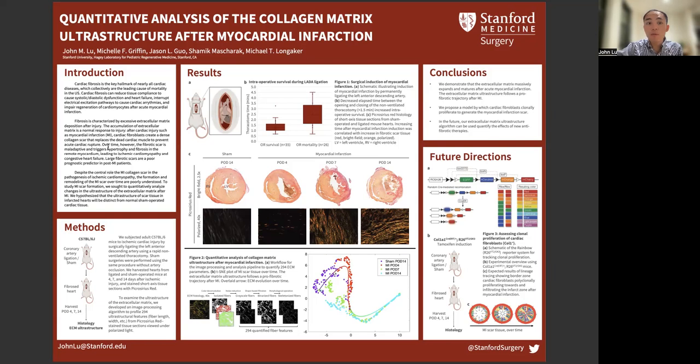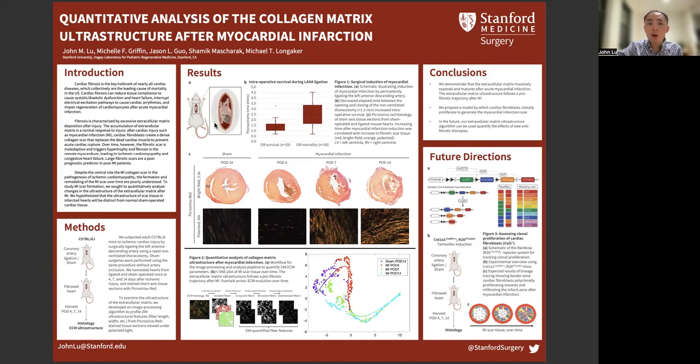To solve this problem, what we first did was we established a mouse model of myocardial infarction. So in particular, we surgically ligated the left anterior descending artery in mice, which then prevented blood flow to the areas distal to the artery, which would then lead to ischemia, necrosis, and death of the muscle tissue. And the reason why we chose to ligate the left anterior descending artery is that it is one of two main arteries that supplies the left ventricle. And in humans, it is the artery most susceptible to atherosclerosis and hence myocardial infarction.